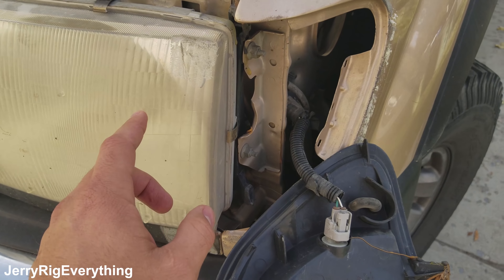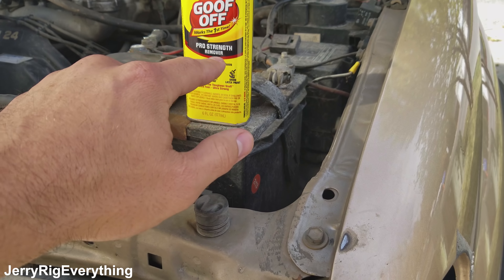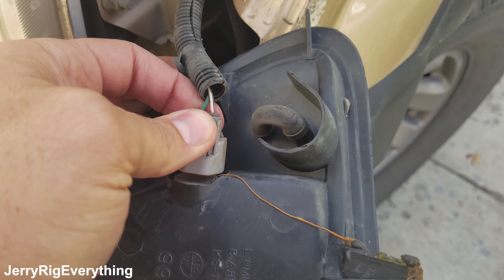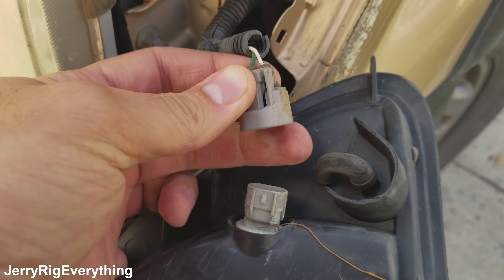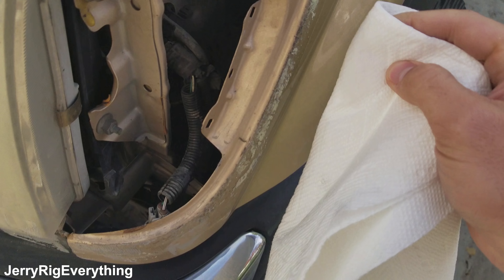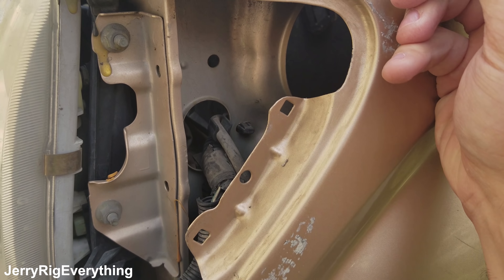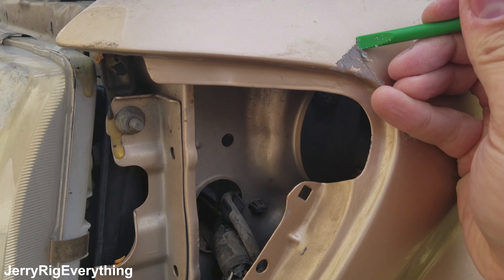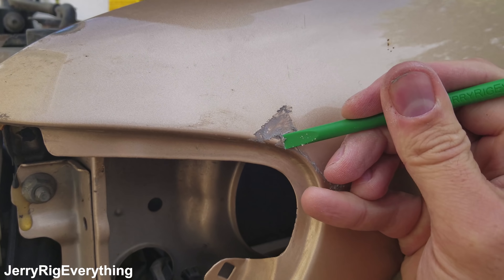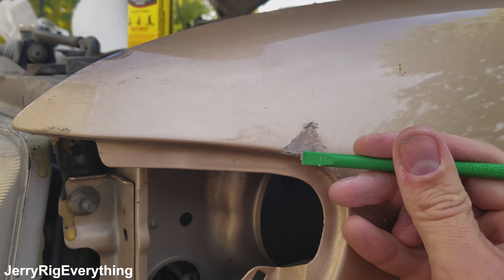Right now, while I'm waiting for those headlights to arrive, I'm just going to clean off this glue with a little bit of Goof Off — it supposedly works on automotive surfaces — and I will drop this headlight out. I'll sprinkle a little bit of this on a paper towel. Once a good chunk is cleaned off, it helps to have a little plastic pry tool. Once it's absorbed some of that Goof Off, I can scrape off the majority of it and then wipe it with more Goof Off until it comes clean once the bigger chunks are removed.